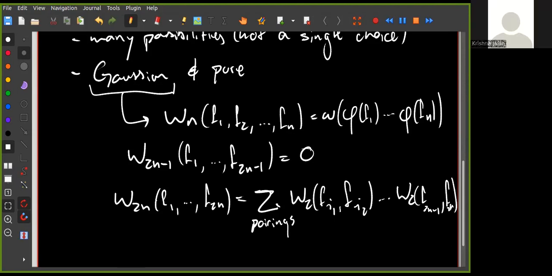Just a clarification, maybe. The fact that you're using a free bosonic theory is what implies the vacuum to be Gaussian, right? If you had chosen some sort of interaction, the vacuum would not be Gaussian, right? Indeed. Then I don't think it would be possible to find a Gaussian state. I'm not completely sure, but I find it quite unlikely. I don't see how you would be able to find a Gaussian state for an interacting theory.